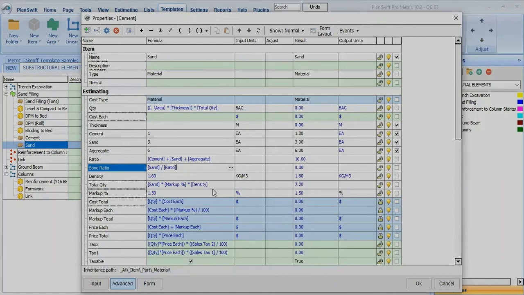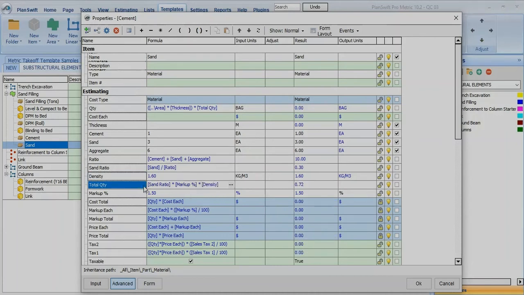So our total quantity is going to be sand ratio multiplied by markup, multiplied by density. That's our density.